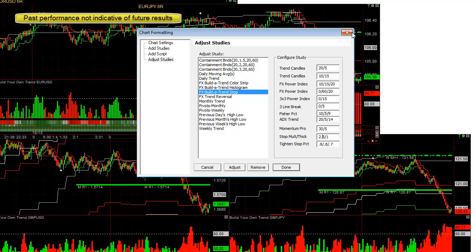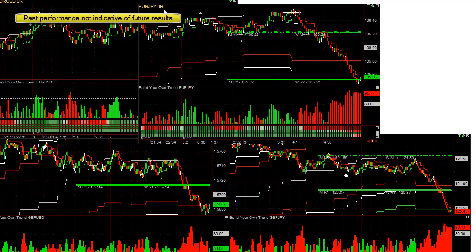And it also can be used on our incredibly powerful range chart. So 2.5 times a 6 pips per bar would be a 15 pip stop maximum. You're never going to risk more than 15 pips. So you can use our position sizing tools to come up with an intelligent number of lots to trade, and you'll keep your losses small all the time.